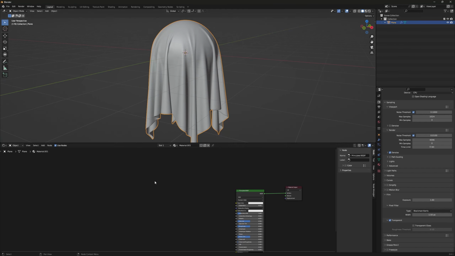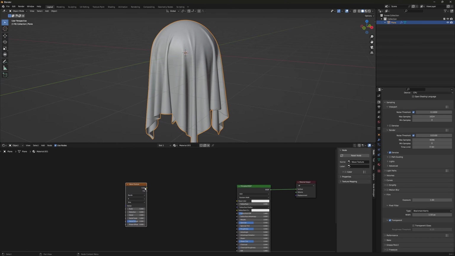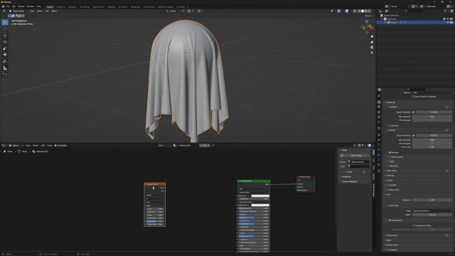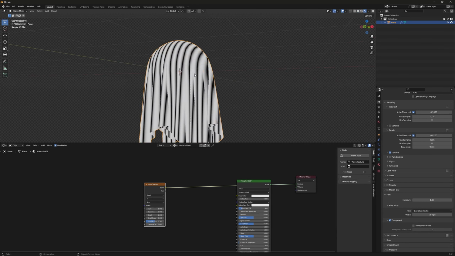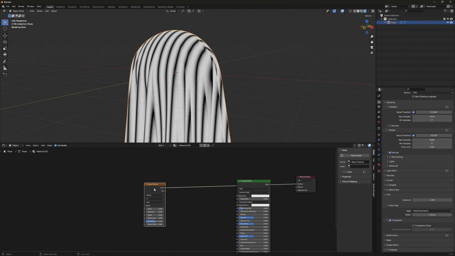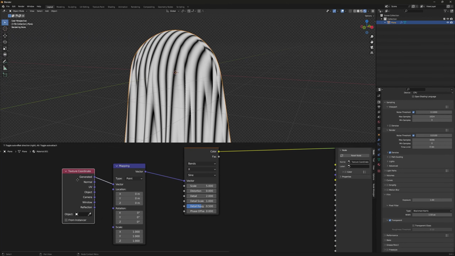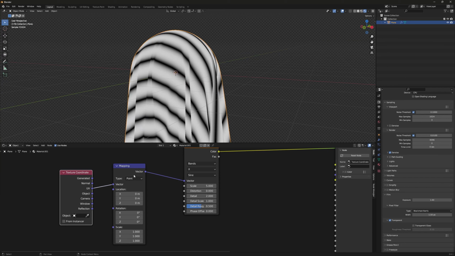So once that's done, let's jump to our shader editor and the first node we're gonna add is the wave texture node. There it is. I'm gonna add this. I'm going to press Ctrl Shift and click on this node to view it separately and go to render view mode. This is how it looks. I'm gonna come to this node again and I'm gonna press Ctrl T to get my mapping and texture coordinate nodes and I'm gonna switch it from generated to UVs.